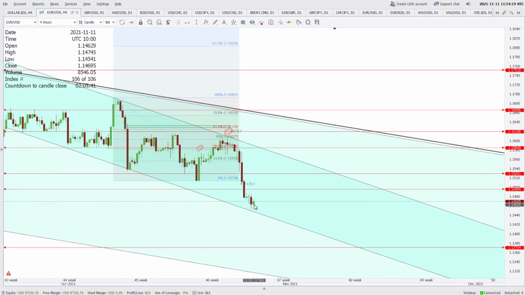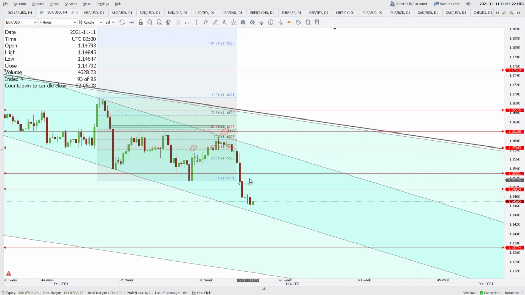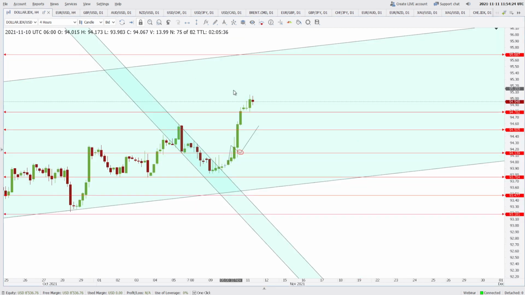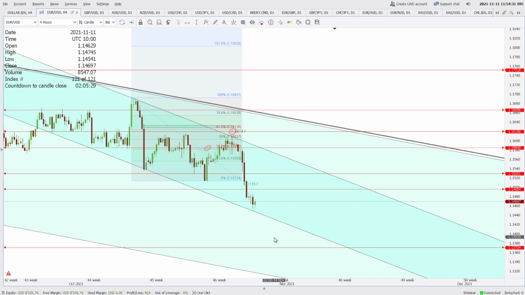So there are multiple resistances for the euro while going up, whereas for the dollar index there is no resistance for a long time till 95.68. That means the euro may keep pushing down till 1.1370 before it starts going up. This is just the scenario right now. So 1.1495 is the immediate resistance for the euro, and 1.1370 is the immediate support. Of course, this falling channel support line may keep on acting as a support when the price meets this area.